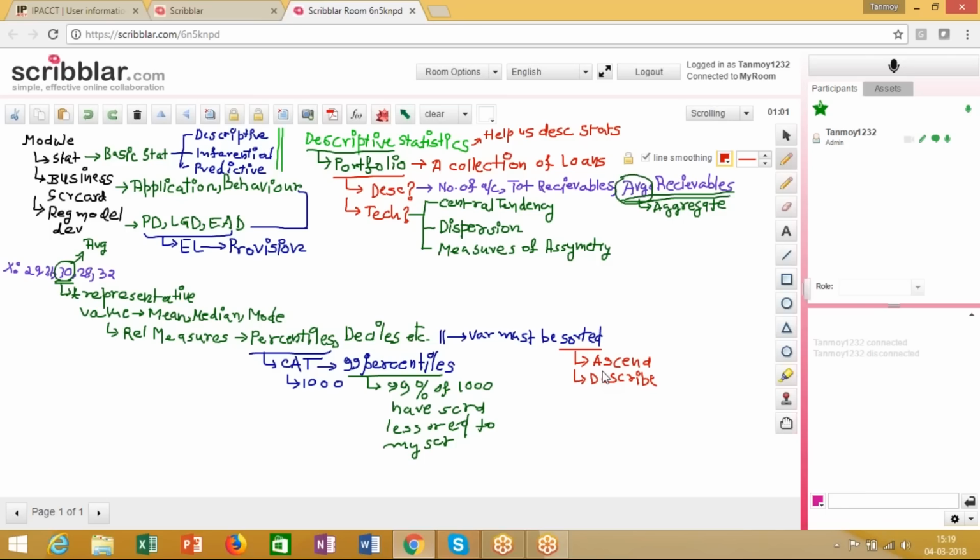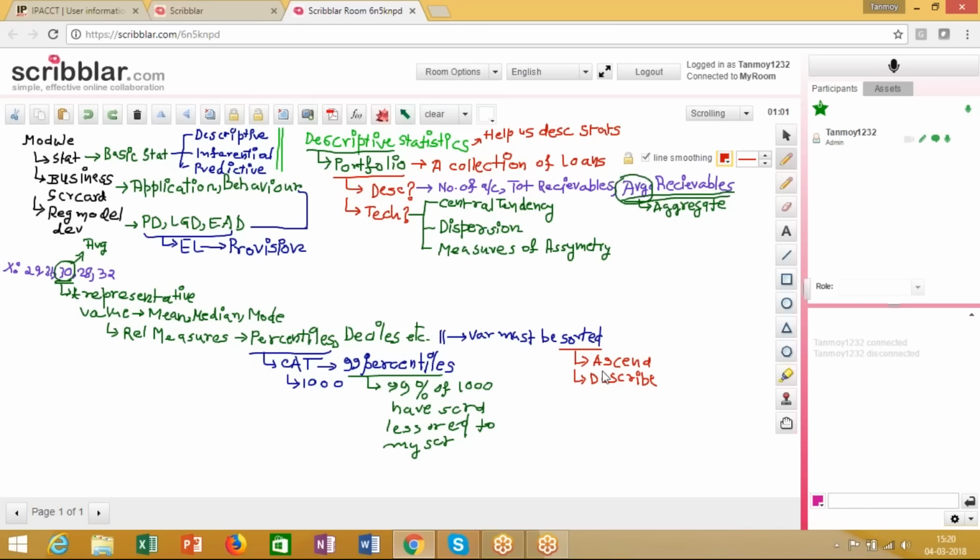Also, the values can start in the ascending order. So whatever it is, the first decile will mean that this value is such that less than or equal to 10% of the observations lie below the value of the first decile. The second decile means that this is a value below which so much of the observation lies. So the sorting can be done in an ascending or in a descending order.